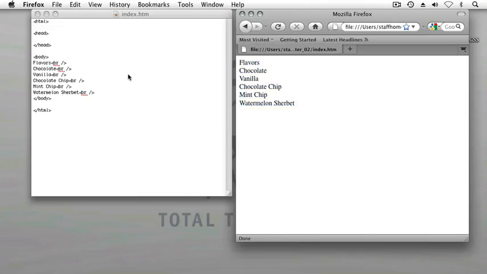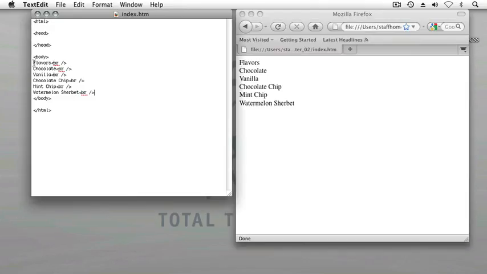As I look at this HTML code, it's starting to look a little bit messy to me. So I'm going to put my mouse before each of these words and hit the Tab key on my keyboard. I'm doing that for each of these lines. I'm going to use the arrow keys on my keyboard to get my cursor in the proper place to tab each of these lines in.